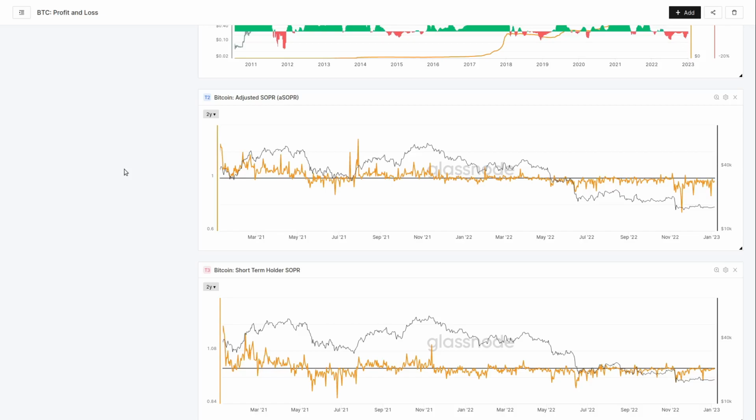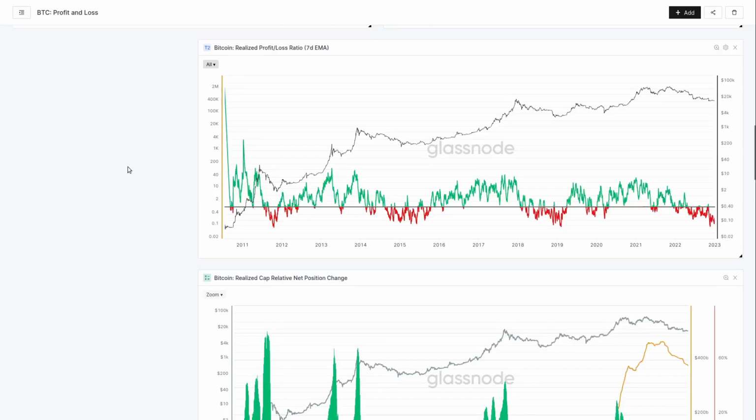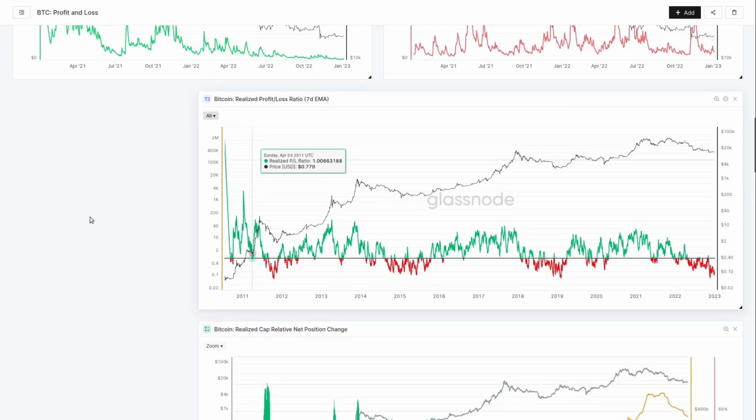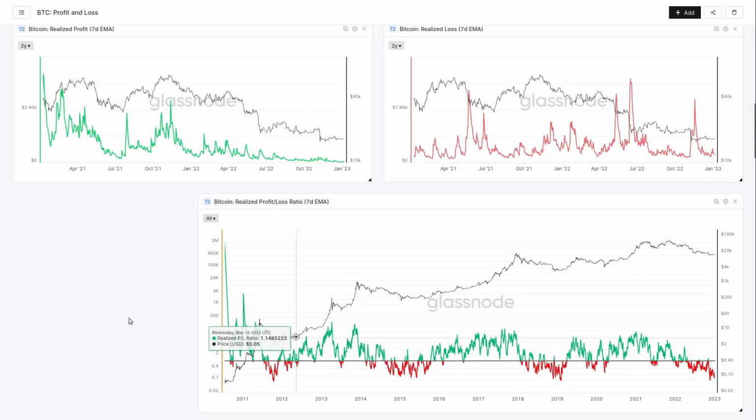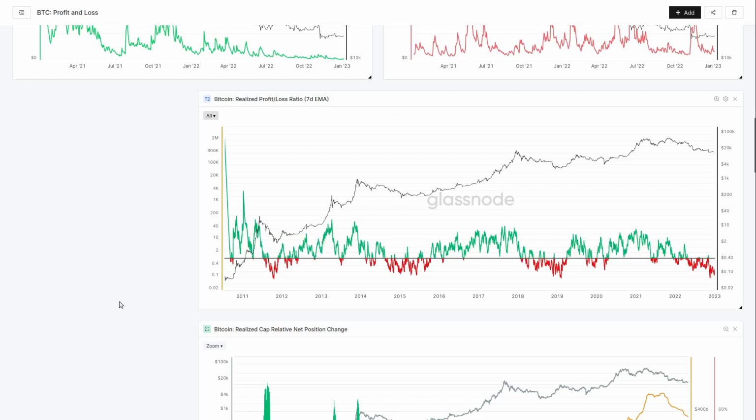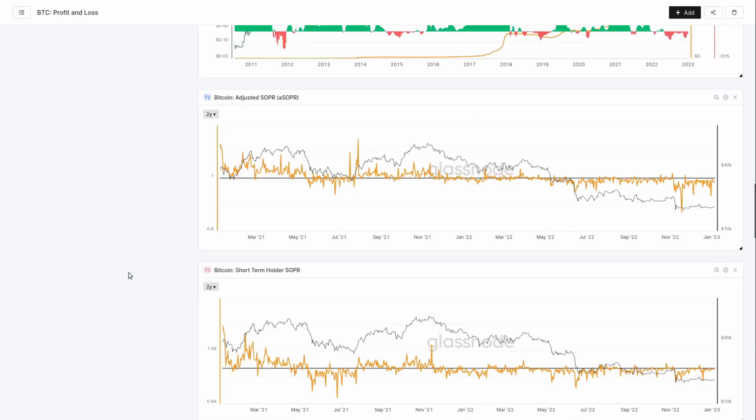So here we've got standard SOPR. What this guy here is doing, it's taking the ratio between profit and loss. So it will be above the black line, which is a value of 1. It will be above 1 when profits exceed losses. And that means that people are making money. And when people are making money, they're more likely to tell their friend, hey, I made some money. And he might go, hey, maybe I can make some money. And suddenly you get this reflexivity come in, right? Bull markets are in many ways reflexive in that sense.